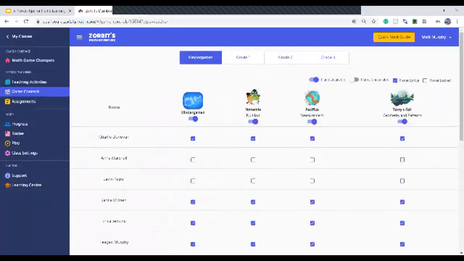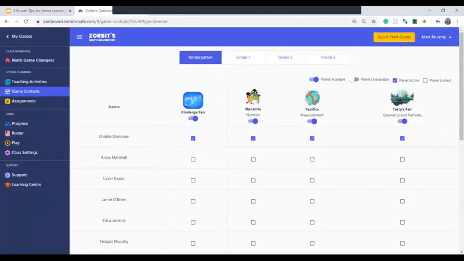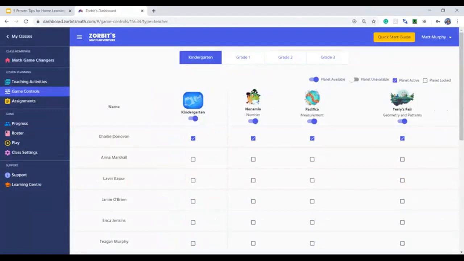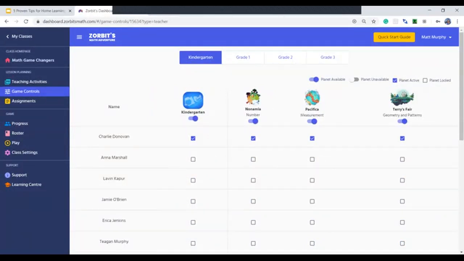It's going to be a little bit different from the rest of the class, but because in the game he's not going to see the label kindergarten, I can personalize and give him the remedial support that he needs and deserves without making him feel like he's less than his peers or that he's operating below grade level. The way that these game controls are set up is that it's designed to empower teachers to personalize that experience without having to worry about that equity piece.